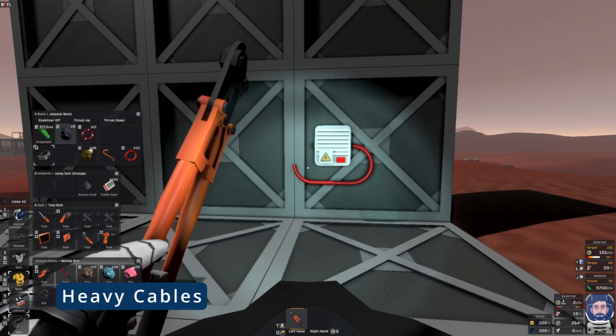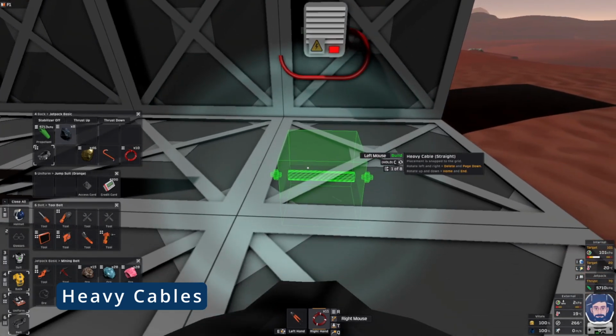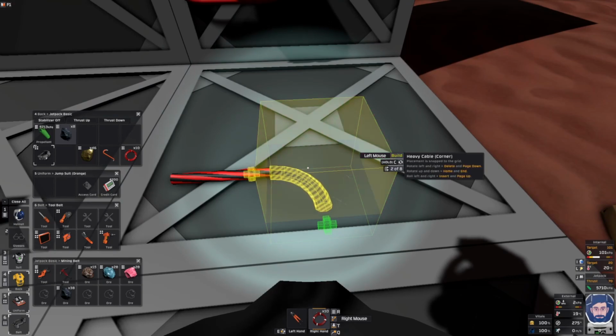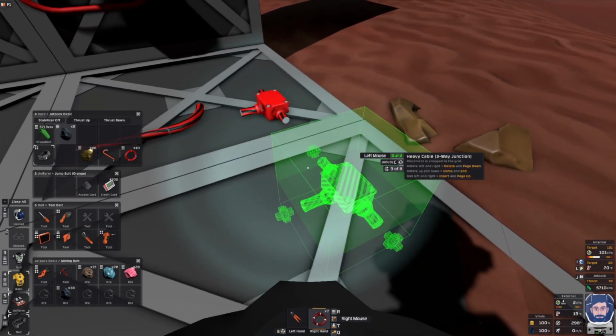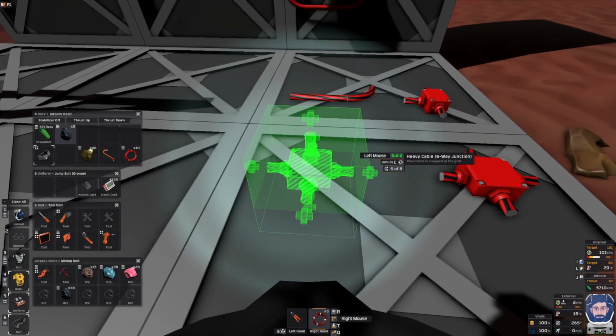If you need to supply more than 5 kilowatts on the network, you will be able to build the heavy power cables. They have the same shapes available as the regular power cables and can be built on the electronics printer. While slightly cosmetically different for the junctions, they do have essentially the same connections available.